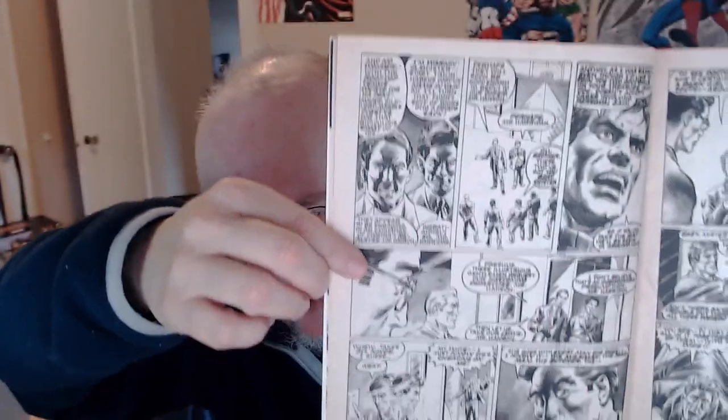Val Mayerik, or however you pronounce his name, Val Mayerik and Tony DeZuniga. It looks like Mayerik's usually pretty distinctive styled artwork may be kind of overshadowed more than a little by DeZuniga's inking. Although that face here has a Val Mayerik look. I used to like Val Mayerik quite a bit, and I think he comes off usually stronger, especially if he's inking himself or an inker that's more faithful to his pencils in black and white. Sometimes his work seemed odd in the color superhero comics, but for horror comics or other odd things, it works. In the back here, I think this may be all one long Doc Savage.